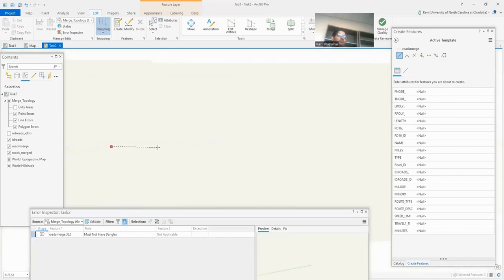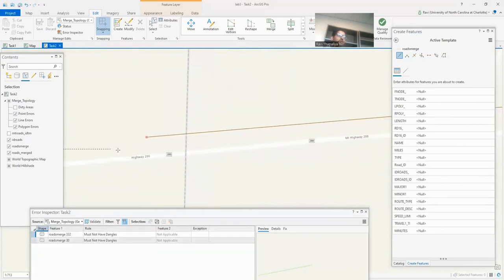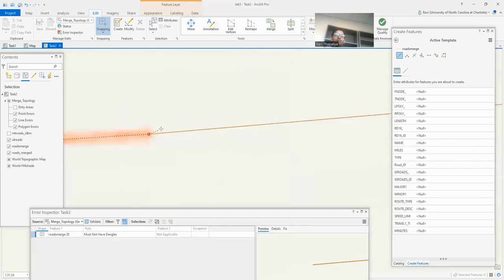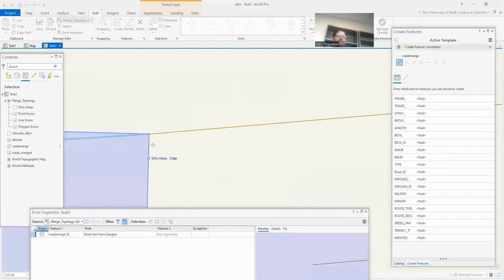Move the mouse to the square on the right and try to connect them. Right click and then click finish.